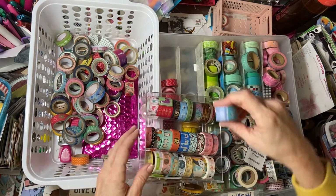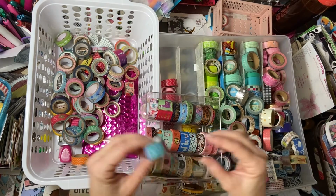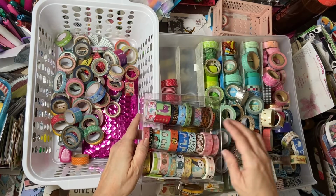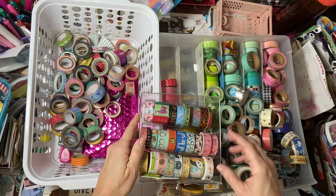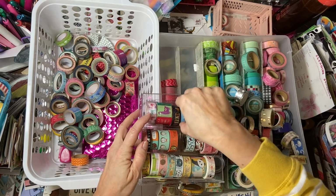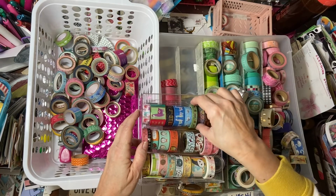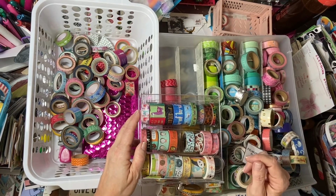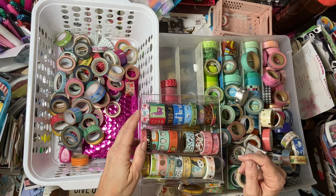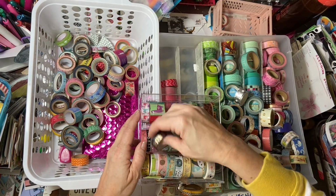And this is a word. Hello, this is my life. Letting that go. I don't really need all this llama stuff anymore. I wish I was going to the Planaheim thing, but I'm not. I guess we'll keep it for now. This one says best friend. I'm going to move it up here with the paw prints.